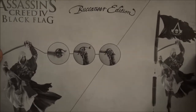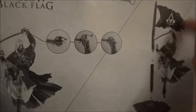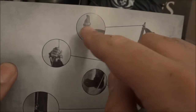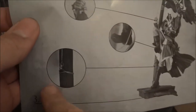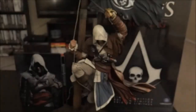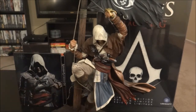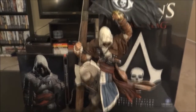Here we go everyone. This is the step-by-step process of setting up Edward. You got to connect that to that, that to that, put the sword in the hand. Then we have this rope in here which we have to wrap around here, slip it through the hand, stick it underneath the boot, and tie it around there. So let's see what the finished project looks like. And there we go, we have the Edward statue right here.